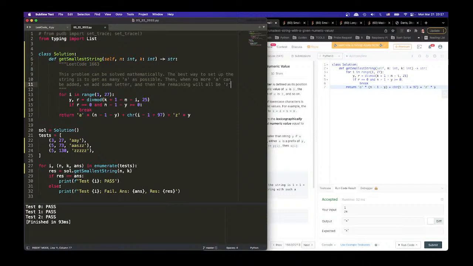Yeah, that's the only way, because we basically find the smallest that makes it possible to fit the entire thing.